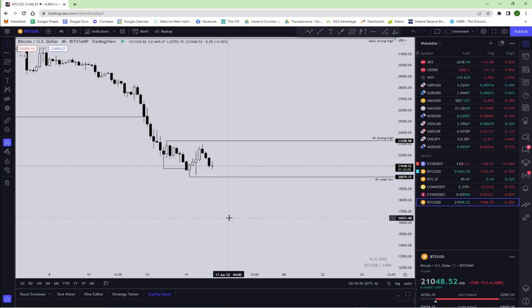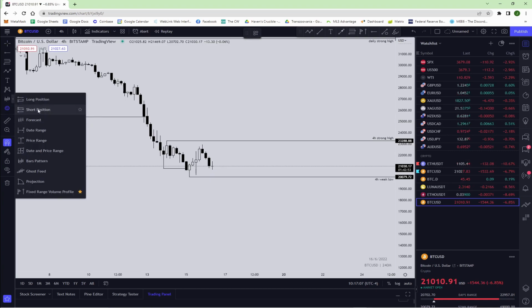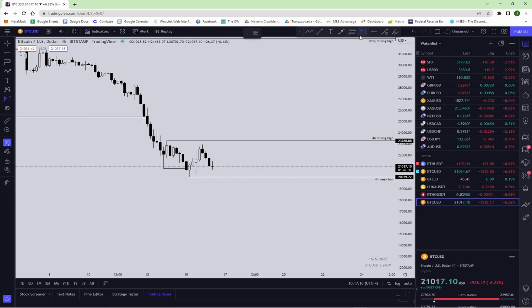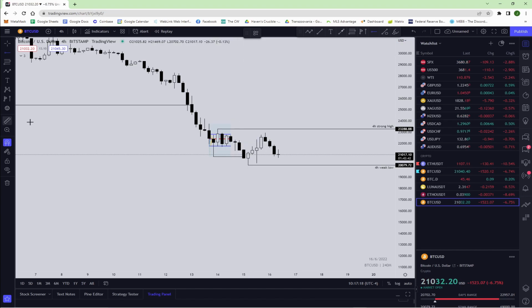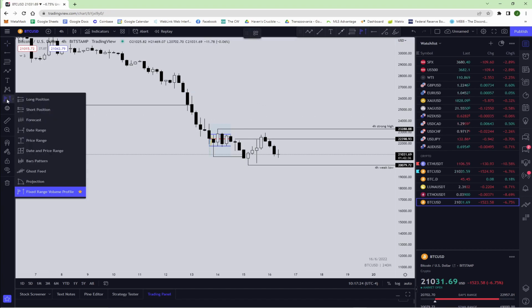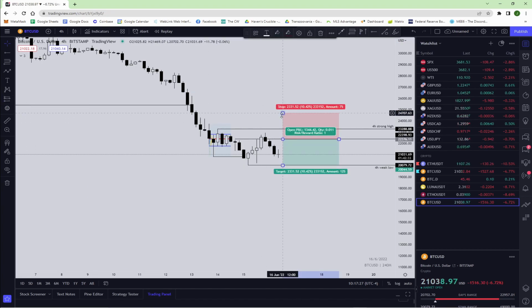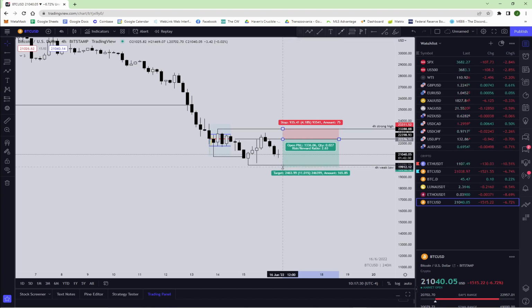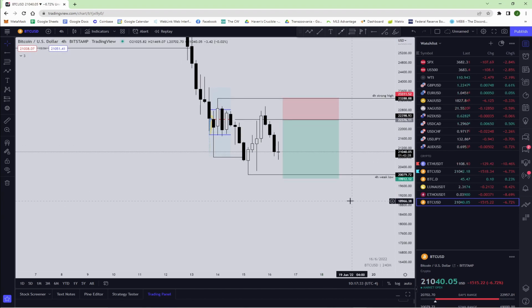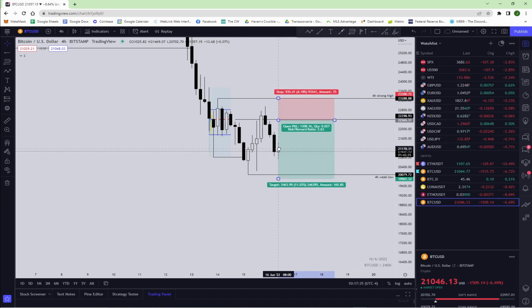But we don't know. Now, if you were trading this, you probably would have entered right here. On the Discord channel, I did post this short here. This is what I do to determine entries. I posted this short right here. And so far, it's looking pretty good. This was how I would have done it. Not the biggest risk to reward ever, but the trade would have been working so far.